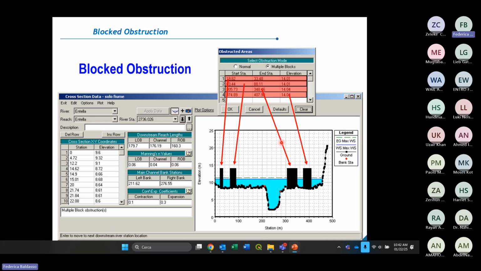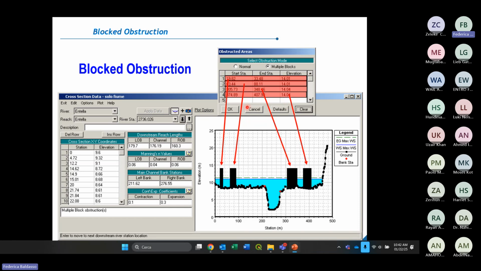The first one has a starting station of 19, an ending station of 33, which are the x coordinates here, and a fixed elevation of 14 meters. The same for the other 3.